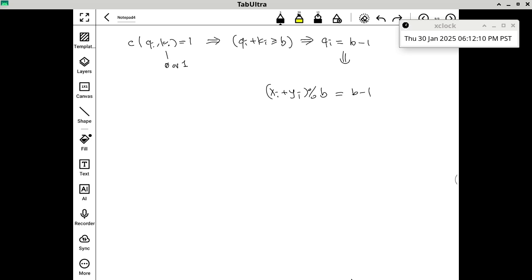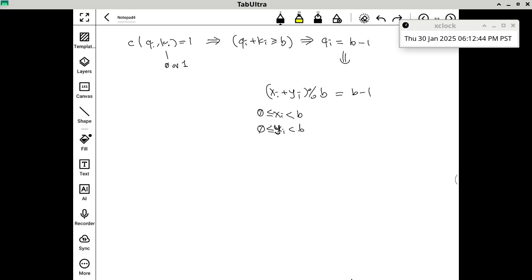On top, we also have one more restriction, which is xi has to be at the most b minus 1, and yi can also be at the most b minus 1. So combined with those two restrictions, we guarantee that there's no way we can have a carry when we add xi, yi. Okay, let me expand that a little bit more. We have this conclusion. We still have this restriction. This is a universal restriction. We cannot bypass this restriction here.